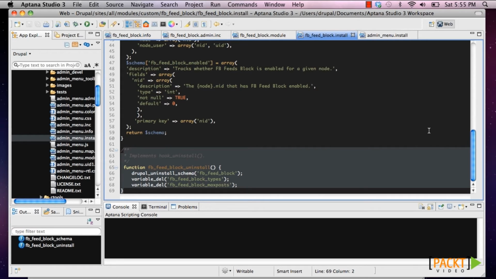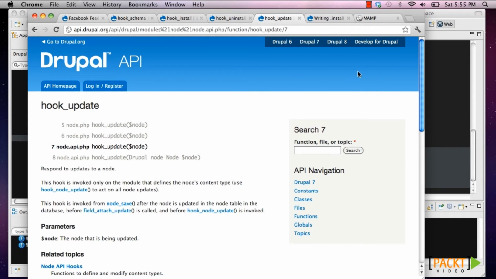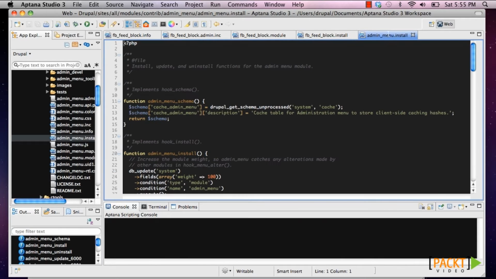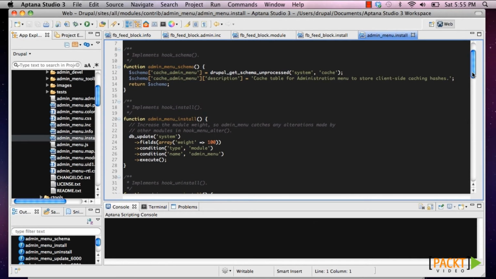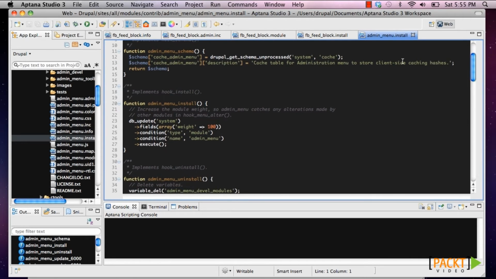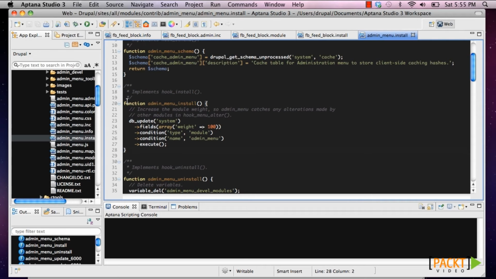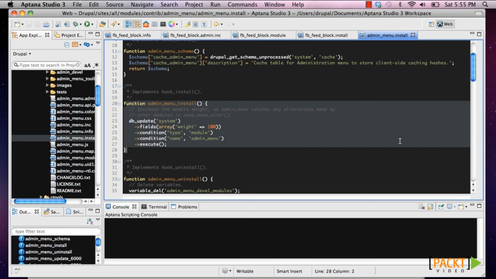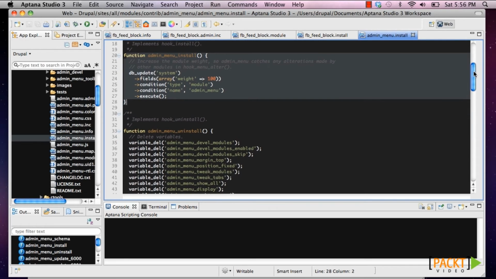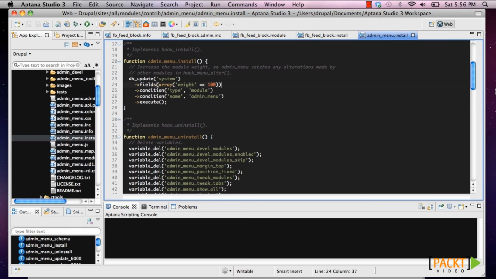There are some other functions that you can write into your .install file. We can take a look at these a couple places. One is by looking at another .install file for a contributed module called admin menu. It's good to look at other install files to learn about the functions and see what they do. Admin menu defines a schema just like we did. It also has another helper function called hook install. And this does some helper stuff, basically does some alterations to the database when you actually install the module. We're not using a hook install in our module file, but some modules do.